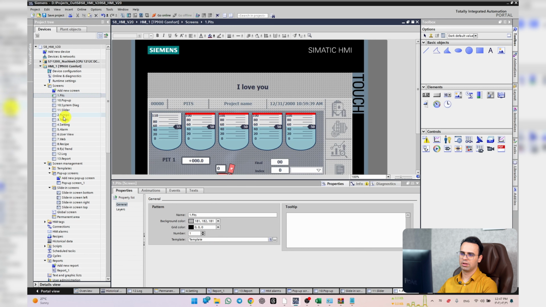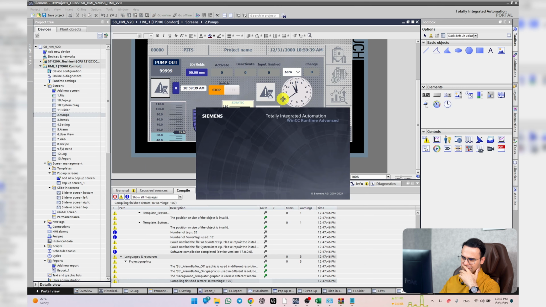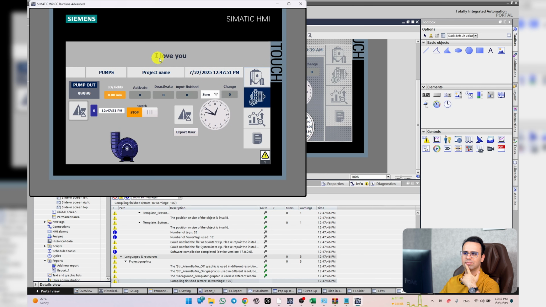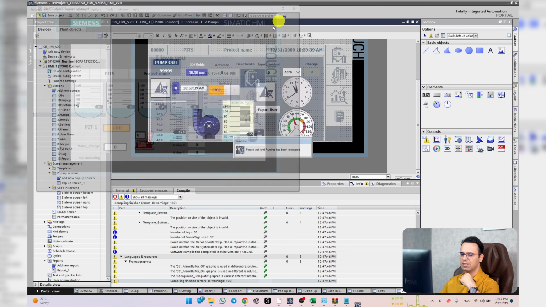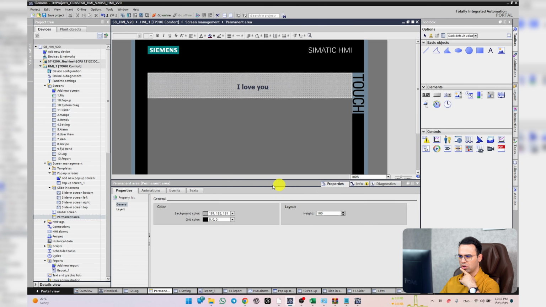Look at here, it's a kind of messy now. If I go to runtime, okay, as you can see, it's not really interesting. And if you don't want to use it, you just come here and put it at 0. That's it, guys. This is how you can use the permanent area. See you soon.